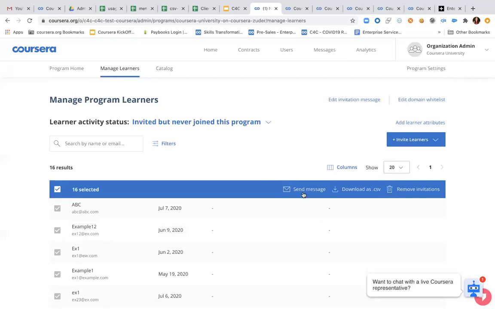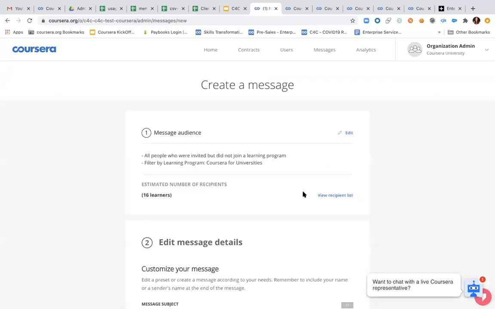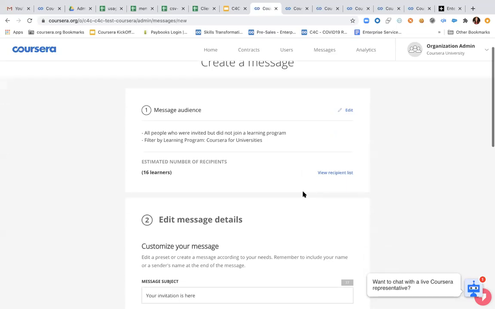Let's quickly see how the send message option looks like. And this is a very important feature on the platform where the communication is integrated in the platform itself. And a lot of you also mentioned that you want to create awareness amongst the students around this program. So basically this is the feature that you can use to inform your learners, to nudge your learners, or maybe to congratulate your learners, those who have completed any course in the last 30 days. This is something that you can do.